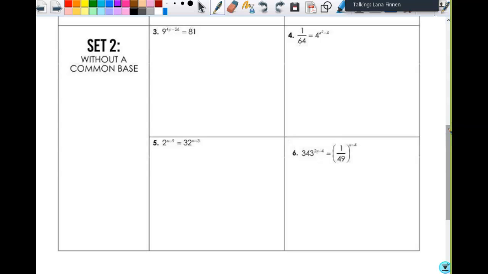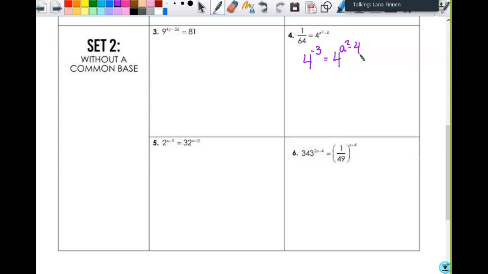All right, so on number 4, I have a few options as to what I can do for my common base. I don't have a common base, so I can't say this is to the first power. I can't say 1 equals a squared minus 4, because that's not a true statement. So could I use 4 as my common base? Yeah, because 4 times 4 is 16 times 4 is 64, so I'm good. So I could use 4. I could use 2. I could use 1/2. I got a lot of options here, but might as well just use 4. So if I use 4, then over here, 4 to what power gives me the 1 over 64? Negative 3, good. So 4 to the negative third equals 4 to the a squared minus 4.